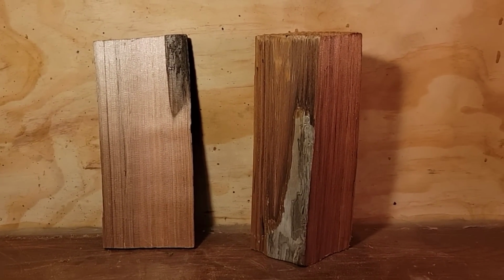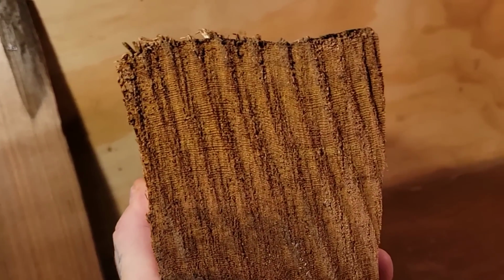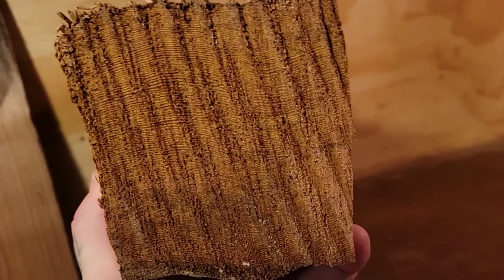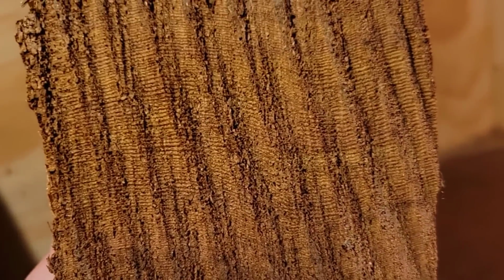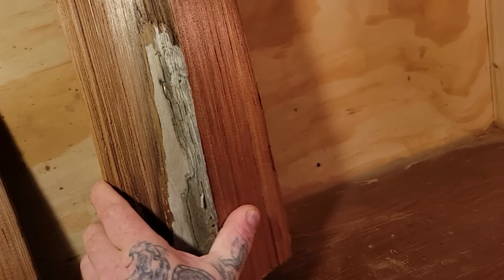Well, it seems like it's cold outside today, so I don't want to chainsaw carve. And I got this first growth red cedar here, Western red cedar. Look how tight that grain is. Look how tight that grain is.